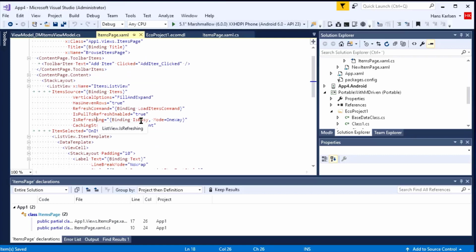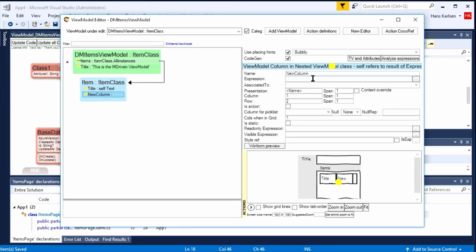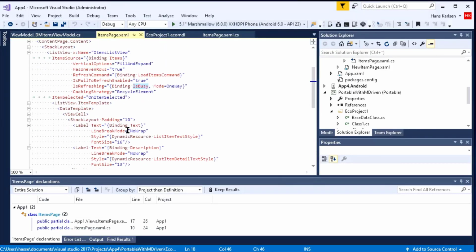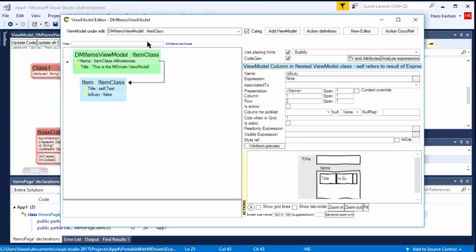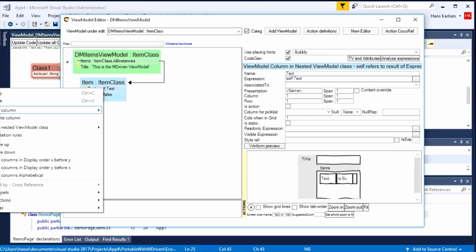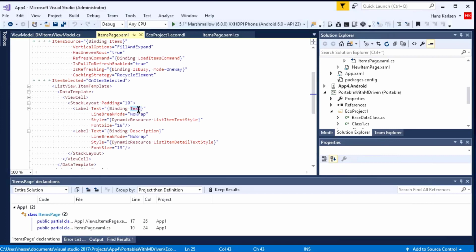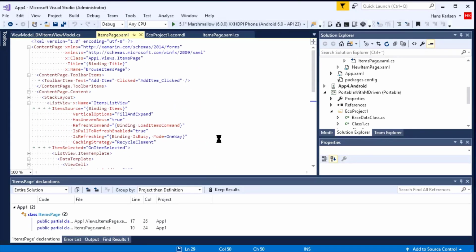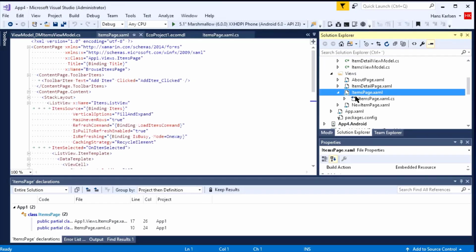Items, and then we have is busy, something we bind to. Alright, we're gonna need that one as well. And we say false. And the text and the description. Yes, that wasn't the title, that was the text, and I add the description. With that, update code. Like that, now the XAML binding would work for this.